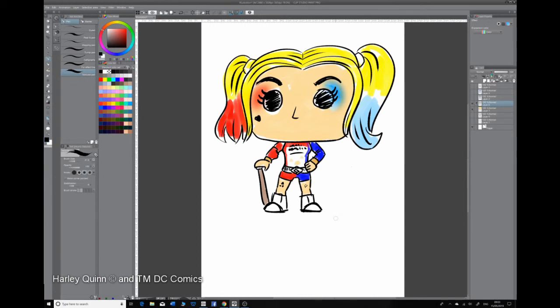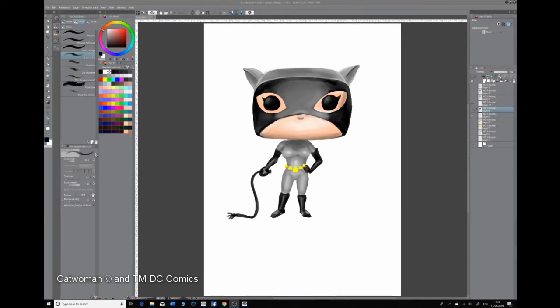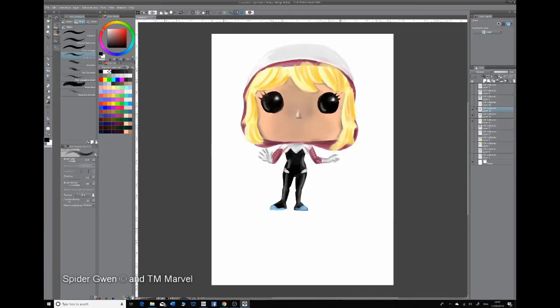Now, these are obviously quite sketchy, quite basic. I've put together another lesson which goes into fully painted Funko Pops using Clip Studio, so hopefully you can come back and watch that. They'll be long, a bit more in depth. We'll be looking at Catwoman and at Spider-Gwen, as you're about to see a quick clip now. So please come back and watch them.